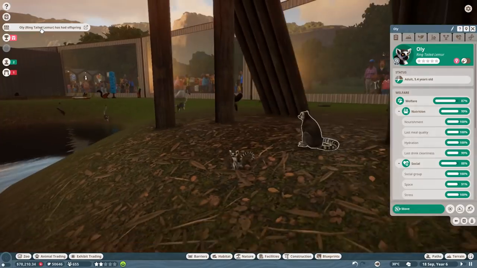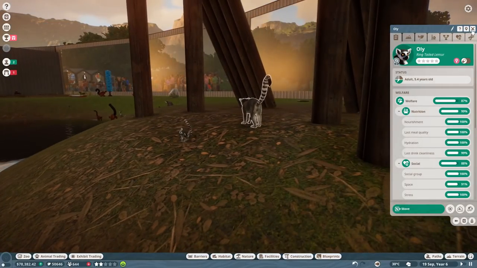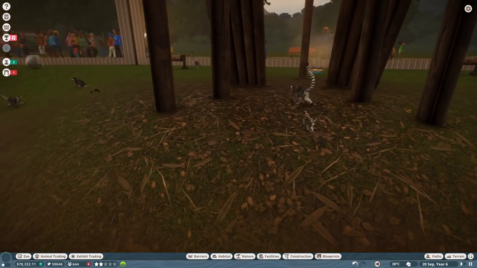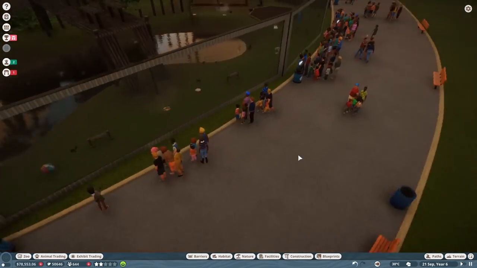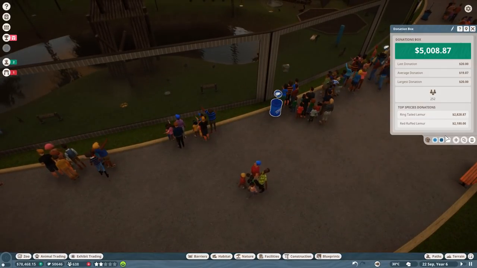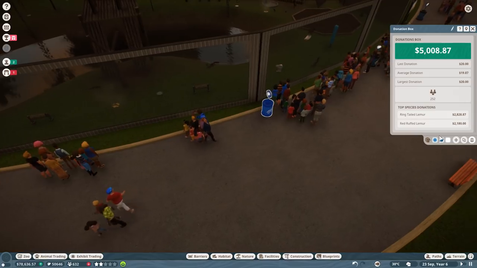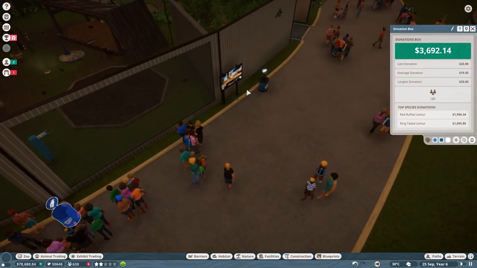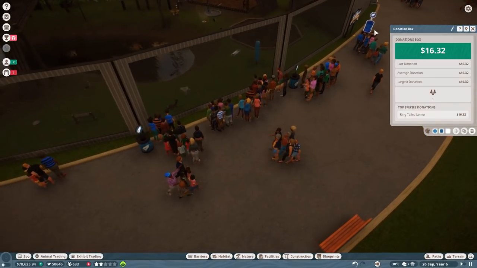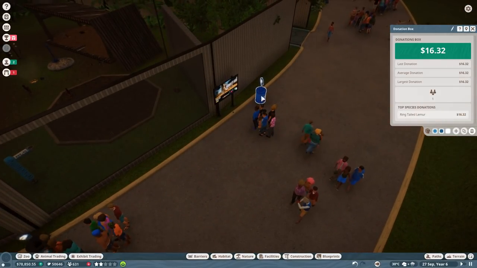Ollie has had offspring. And we've got another baby lemur. Oh my God. We are going to be up to our blooming necks in lemurs. I want to check the donation boxes and see. Look at this. 2,800, 2,100, 2,000, 1,500. Oh, not much over... you know what? That amazes me.